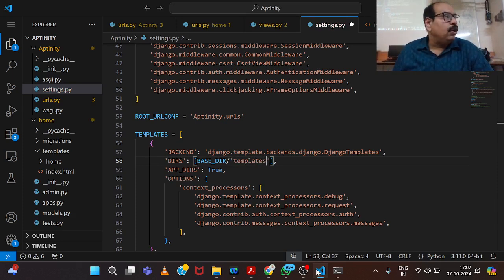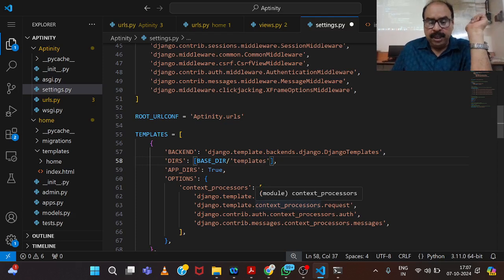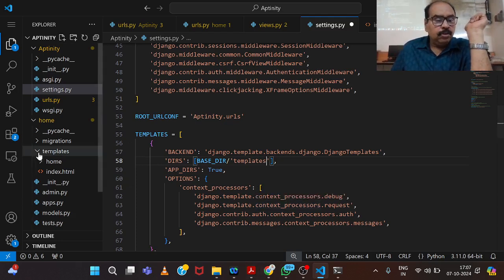So Django will look for the base directory, which is the root directory, and in that we'll have this templates folder. Base directory means not here, it should be outside.